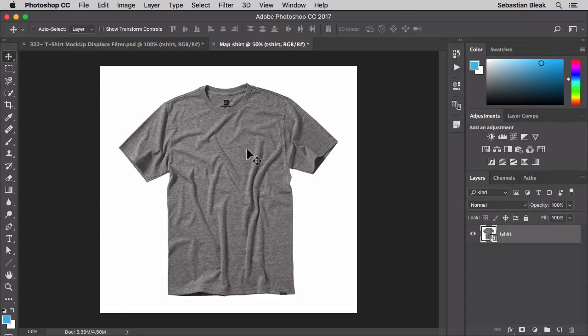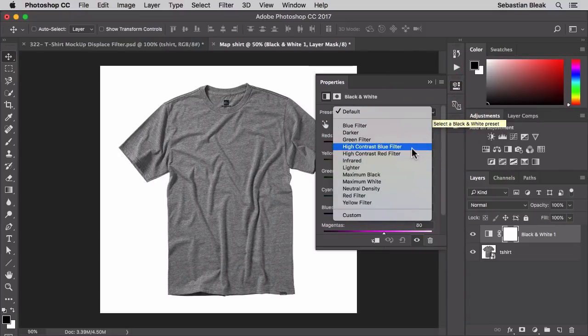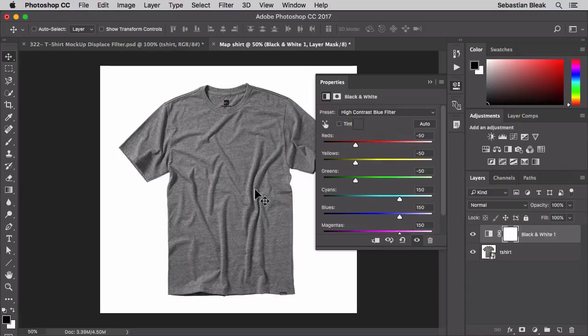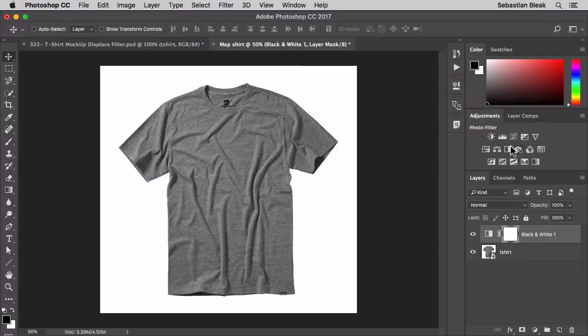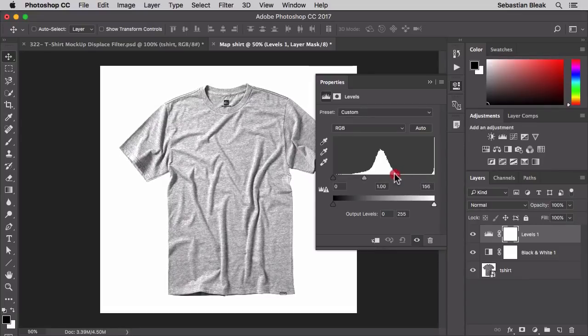All right, so we need to make some changes. We need to end up with a grayscale image that's really high in contrast. Now, the good thing is I'm already working with a gray t-shirt, but let's say you were working with a different color t-shirt. You'd want to go into the adjustments panel, choose black and white, and a lot of times I'll go with a high contrast preset because we want to end up with a high contrast t-shirt anyway. All right, so we go. Now we have a more high contrasty version of this. And I'm going to bring in some levels to really help us out with that. So I'll click on levels. I'll bring this white point in towards the middle. I'll grab the black point, bring that in towards the middle.